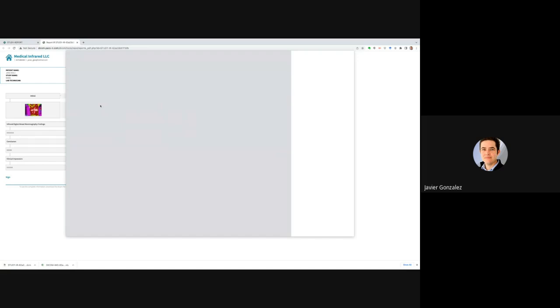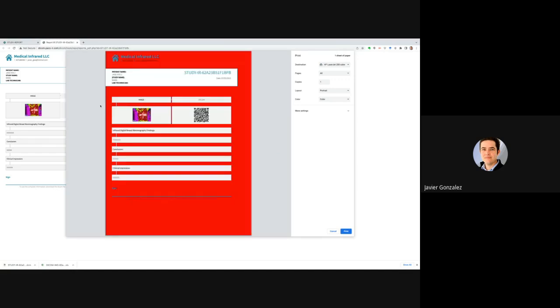And here you can print it out. Here's the PDF, so you can print the study out. For some strange reason on my computer, everything comes out red, but it's just my computer. If you do it on your computer, it will come out white. I don't know why it comes out red.